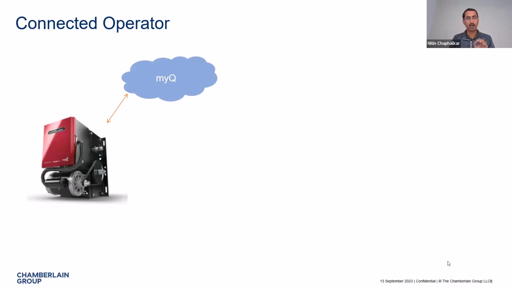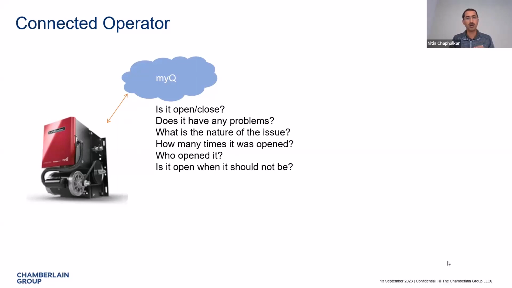When you connect an operator to the cloud, you can get answers to all of these questions. Is that particular door open or closed? Is it having any problem? What's the nature of the issue? How many times was it opened? Who opened it? Is it open when it should not be? All of these questions that are faced by the end users can be addressed by MyQ Facility and by connecting that operator to MyQ.